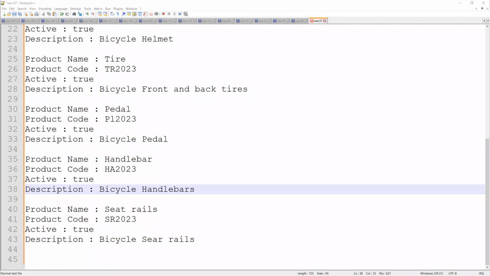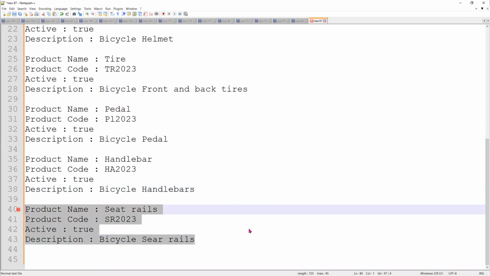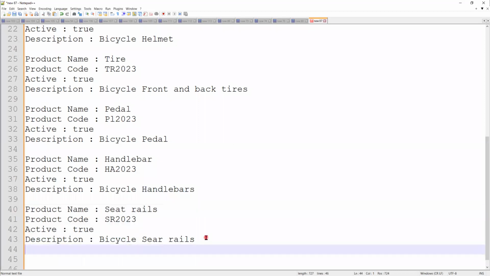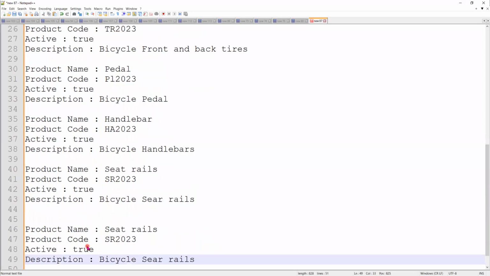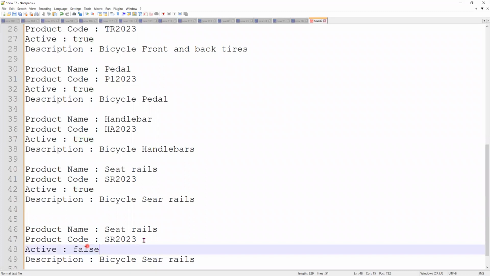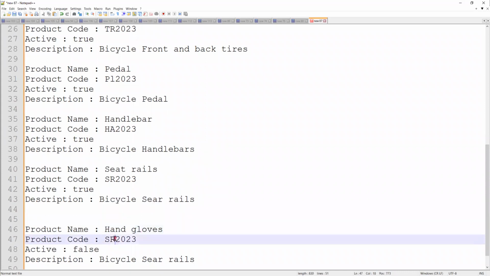Yeah, product family is none. Let's create one more product, where active equals false. Active equals false. And here I'll give it as hand gloves, HG, bicycle hand gloves.